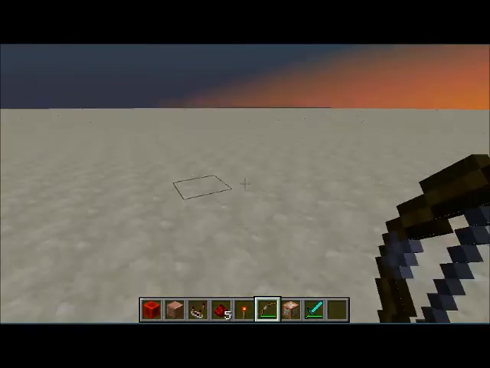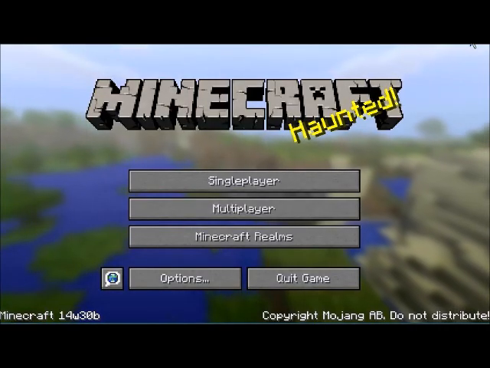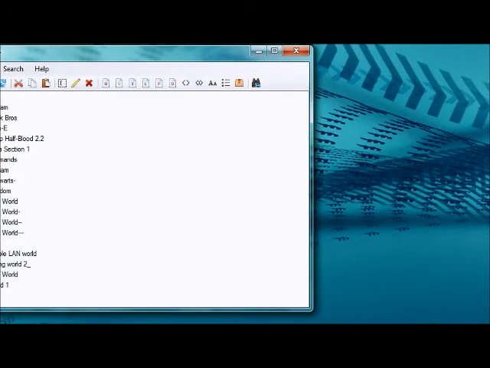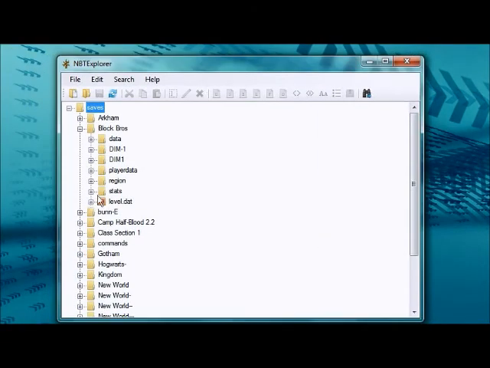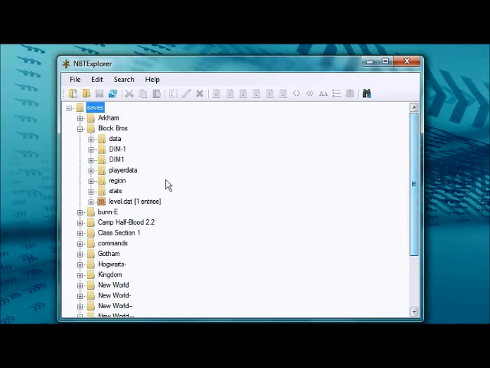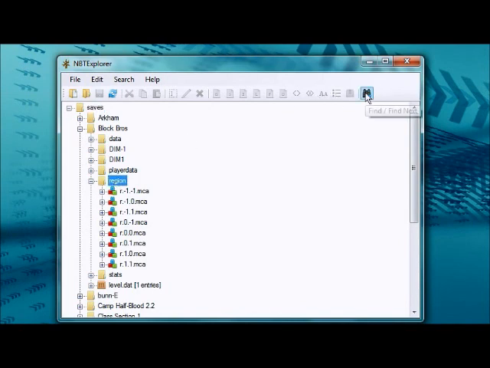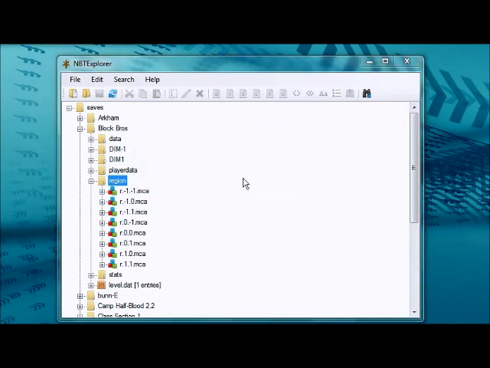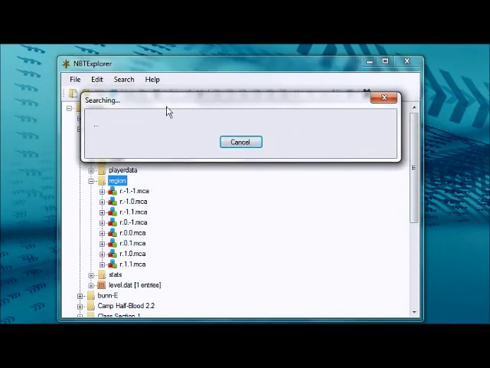So now we just have to save and quit to title, and see you once NBT Explorer is up. There's NBT. Oops, just opened the wrong file before. Oh yeah, it's not in level.dat that we're going to be using. It's actually in the region file. Now, this may take a while because we're looking for the dispenser, which, by the way, the dispenser's save game ID is Trap.